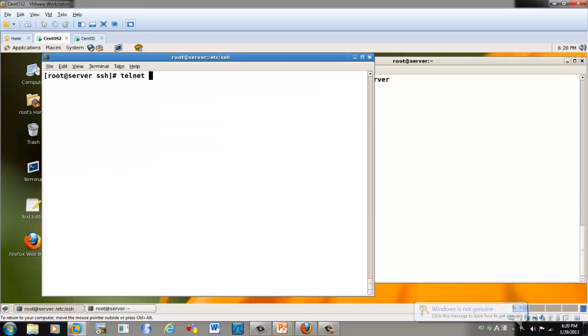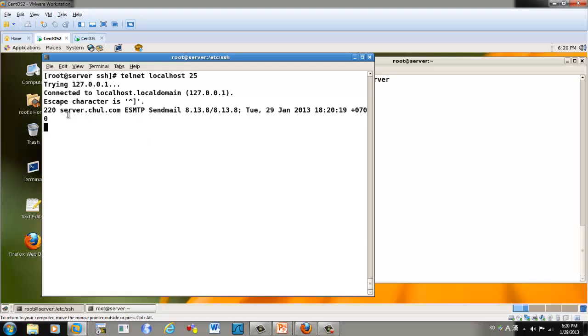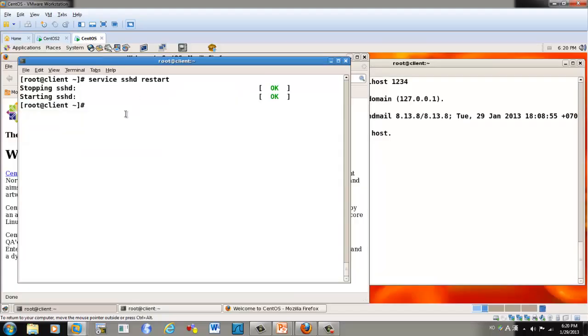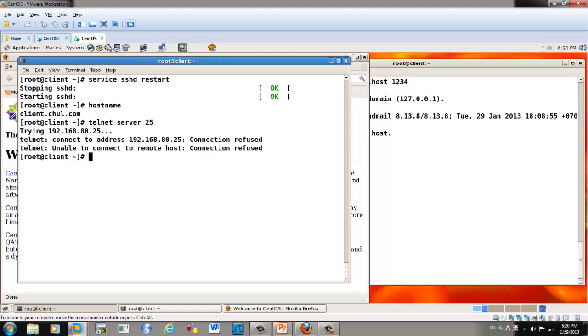Okay, here, telnet localhost 25. In this case, anytime I can access the mail server directly like this. But in the client system, telnet server 25.